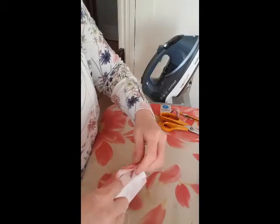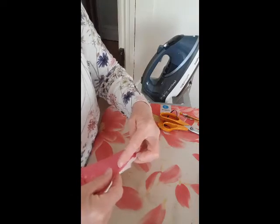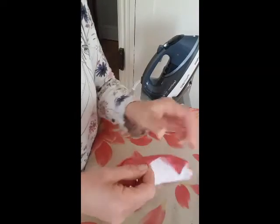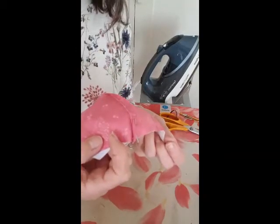If your lining or your top fabric is either slightly bigger or smaller, don't worry, stretch it out. When you sew it, the extra will ease in. And so on, all the way around. Now we're ready to go and sew those 2 pieces together.